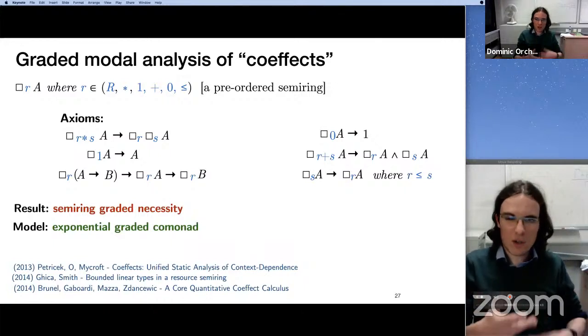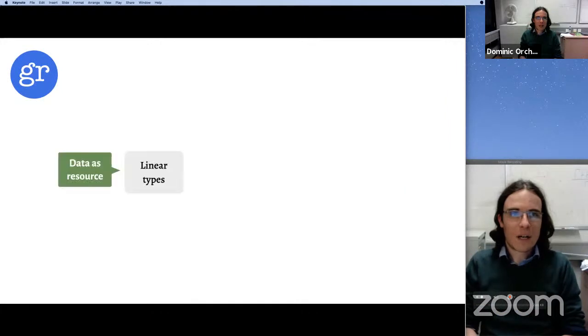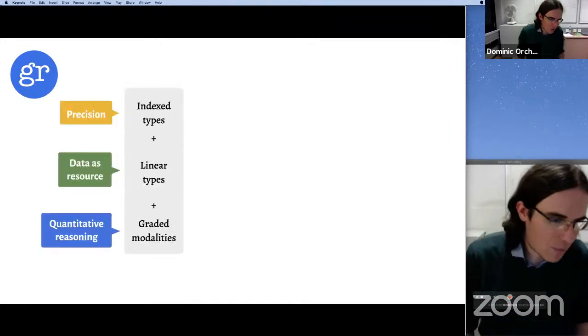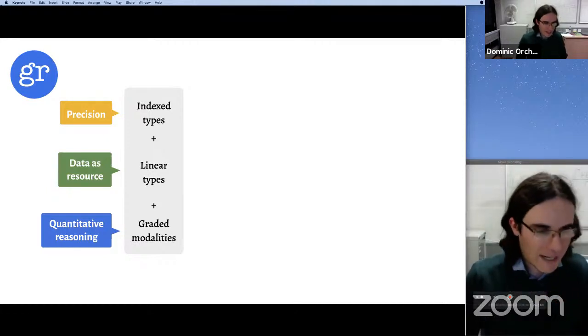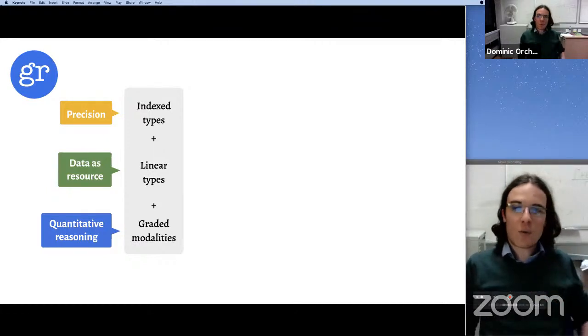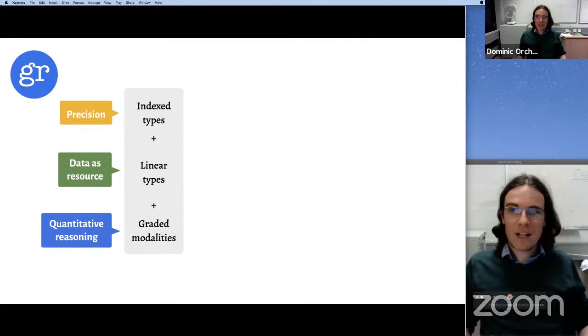And there's lots of work about how you model this and how you build type systems on this. So to summarize what's going on, and then I'll deal with these great questions that have been adding up, these general questions. What Granule is doing is combining a few different type ideas together. We've got linear types as the basis, that's treating data like a resource.